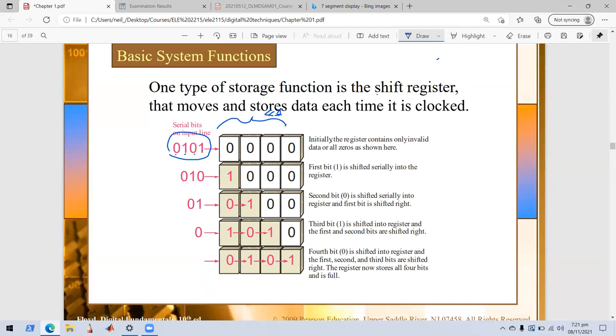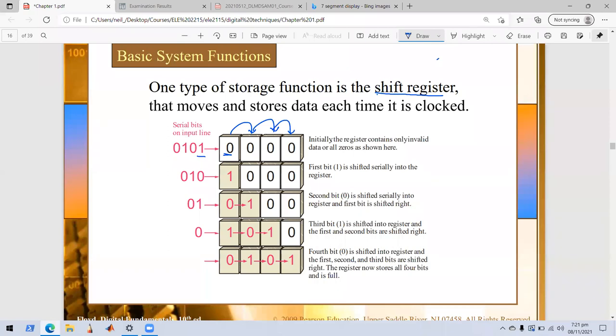4 bit. Why is it called a 4-bit shift register? Because it only has space for 4 bits, right? So you want to store this information in this 4-bit shift register. How this information is going to be stored is that it's going to be coming in. The first bit is going to be stored in this first register. Now, the reason it's called a shift register is because the data is shifted down from one register to the other, and to the other, to the other, right?